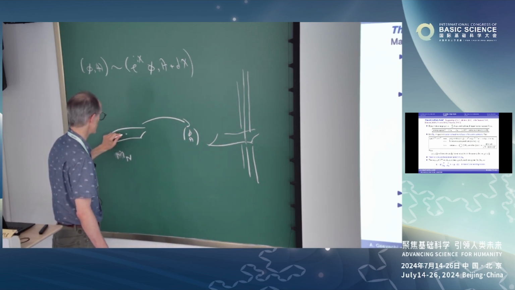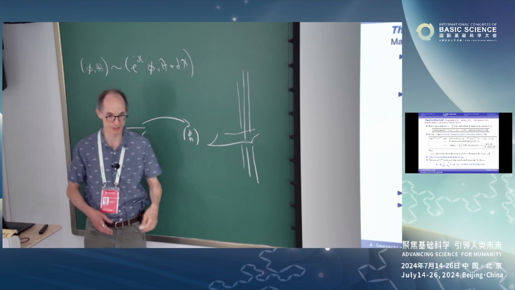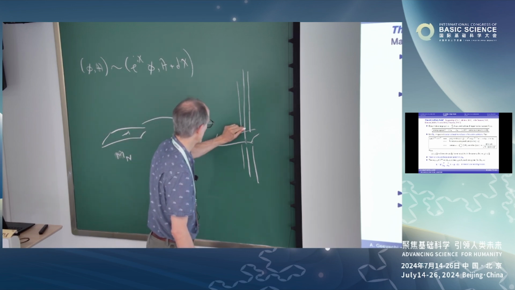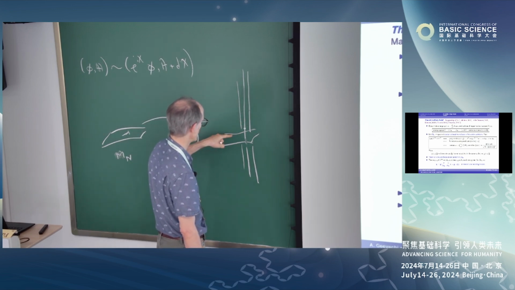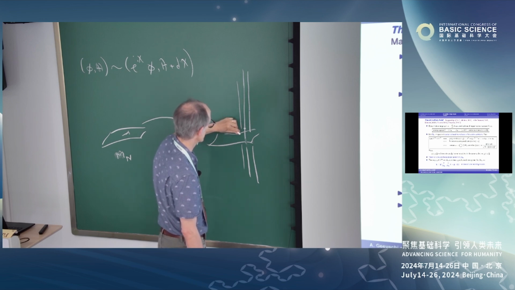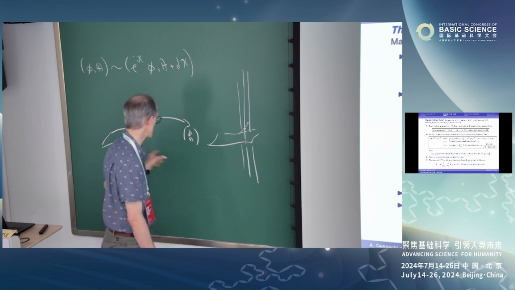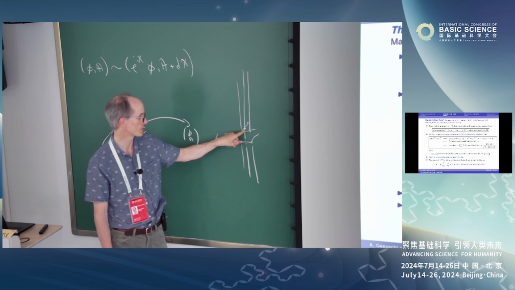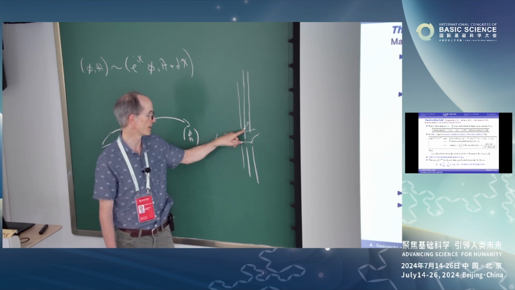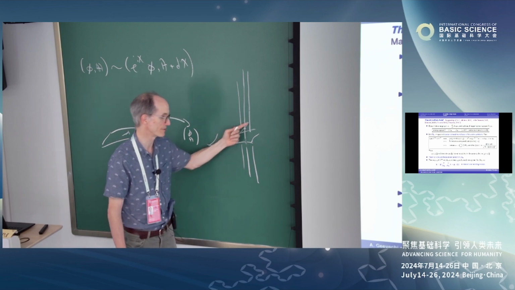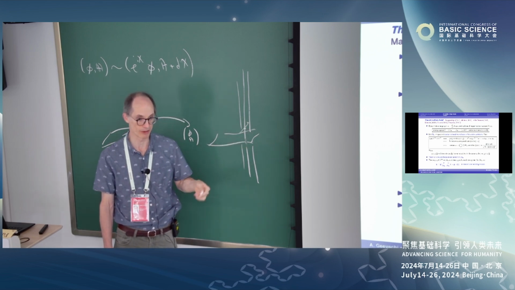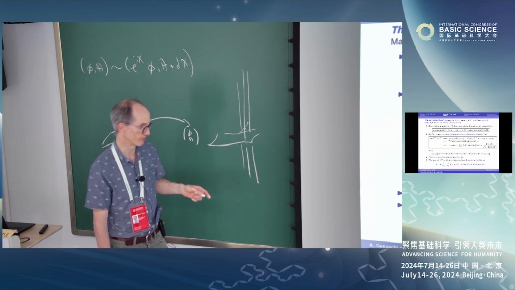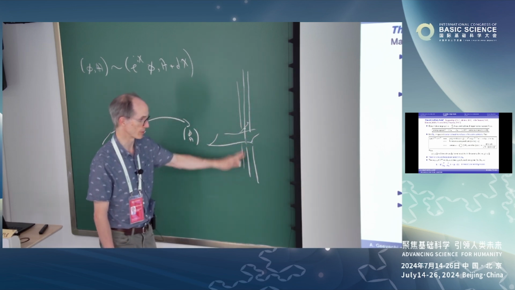Now suppose I have a point here and a tangent vector, and I'd like to ask what's the natural norm for this tangent vector? Well, I can map it over to here, and then I can map the path over to here. But I have a huge amount of freedom in how I lift this path because of this massive symmetry. So the idea is to lift the path in such a way that the L2 norm of the tangent vector is minimal. So it inherits a Riemannian metric in a very natural way from this space with this symmetry group.